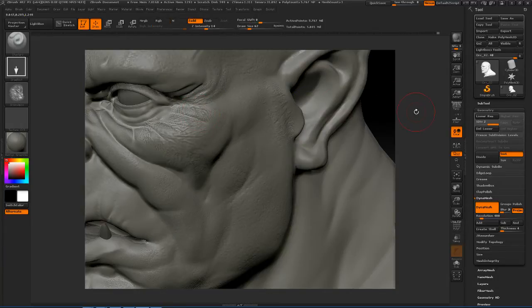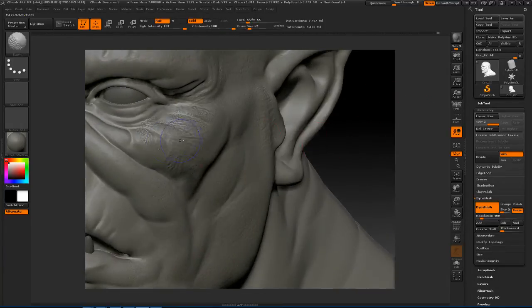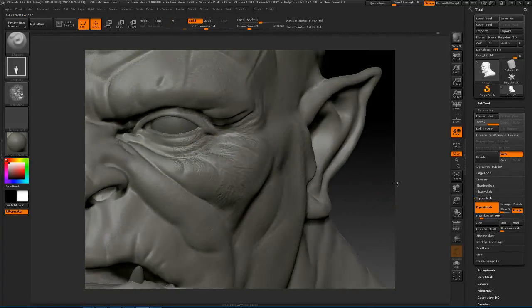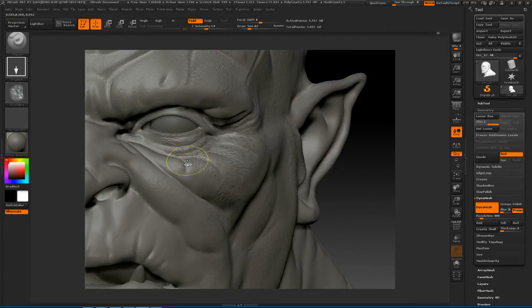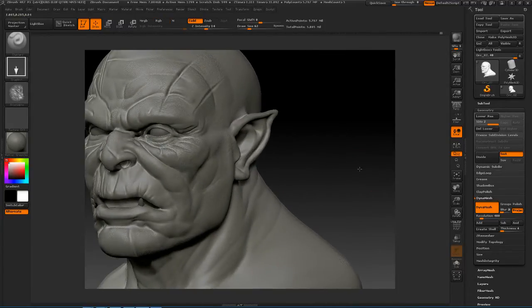You can turn it a bit. I'm using the same alpha over and over again, but I'm following a flow to it.